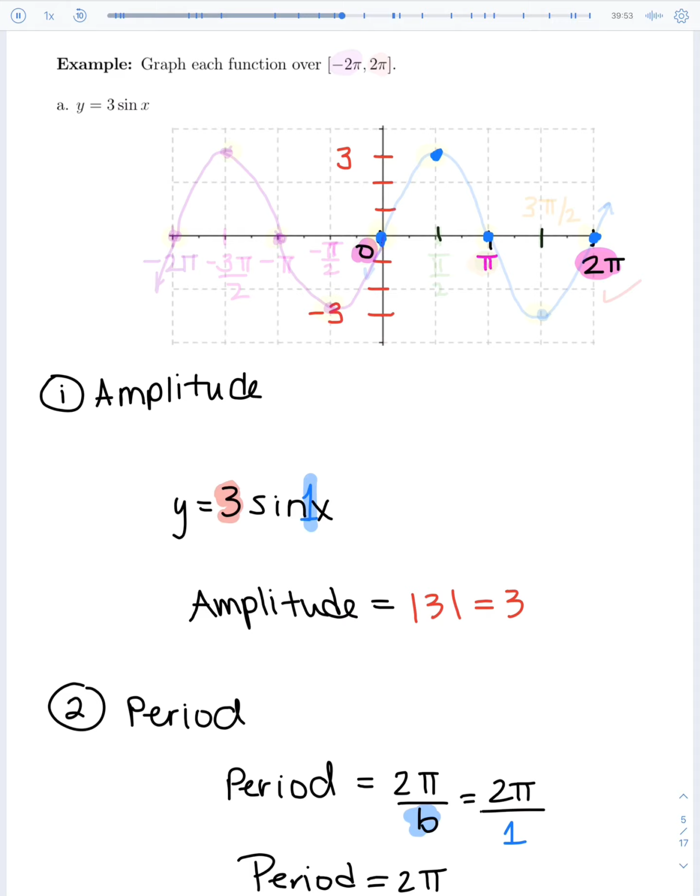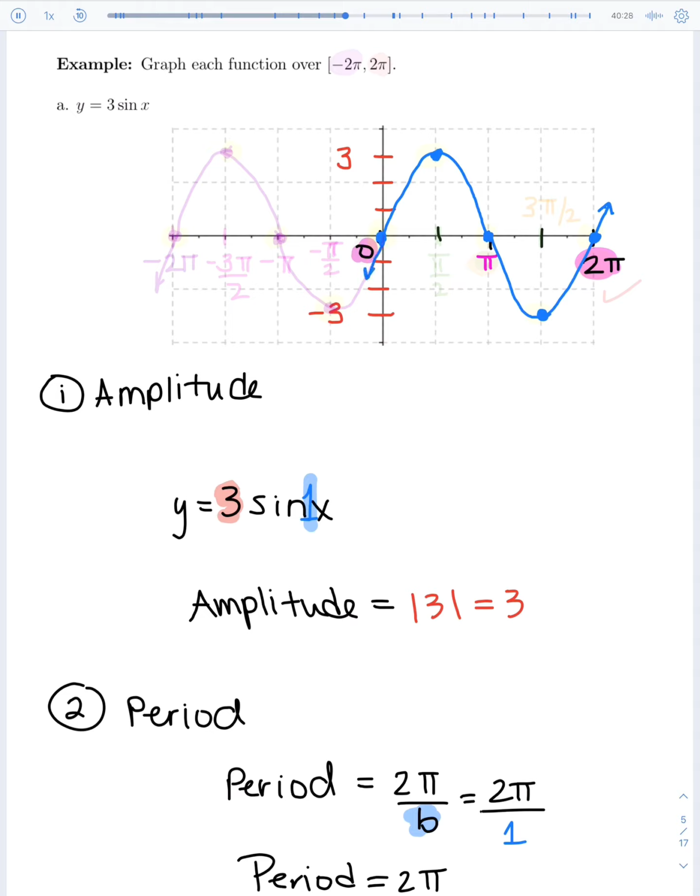And after that, we have to at some point hit the minimum before we come back to the 2 pi where we go back to 0. So I've got to hit the minimum at -3 next. So that gives me at least my pattern that I need to follow, which is going up to hit the max. Then I have to head back down towards the minimum, hitting 0 in the middle, and then come back up to where I started. And I'm going to throw arrows on the ends of my graph.